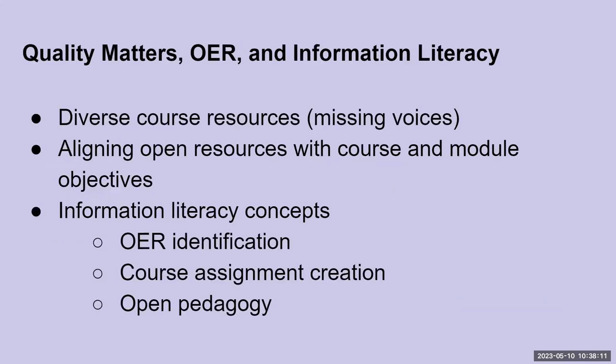Going back to the intersection of our roles — the librarian and the instructional designer — what the numbers don't show, and what we have both seen in practice, is that it's not just about OER adoption, adaptation, or creation alone. It's really much more complex than that. Beyond adoption of OER, it's also about implementation: how is the course designed, how are those materials adapted and developed, and how is the course actually taught by the instructor? All of that plays a role in student success. It's the intersection of these ideas and of our own work that helps move that needle forward.